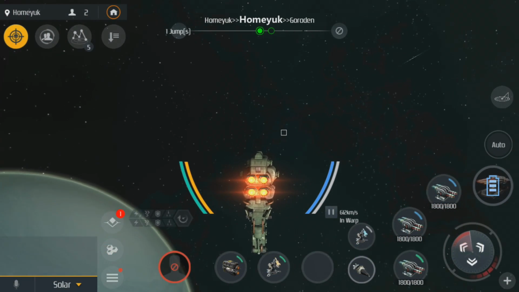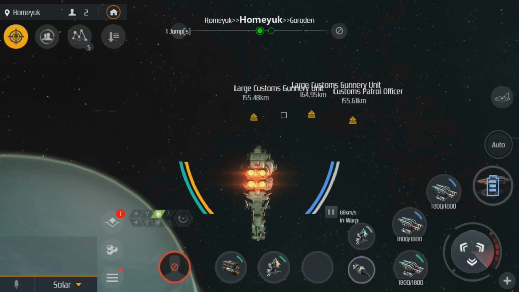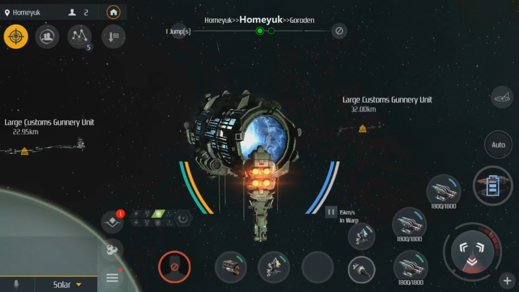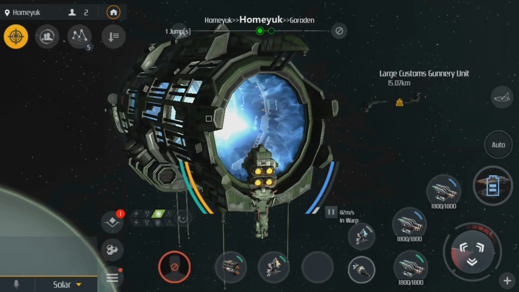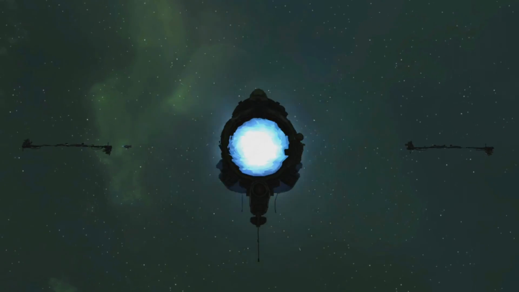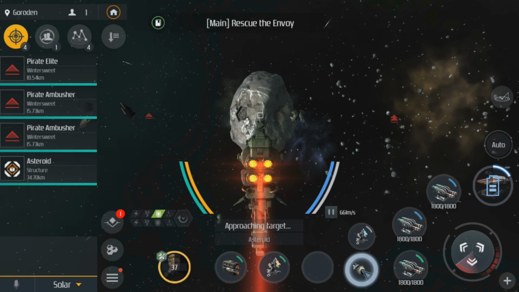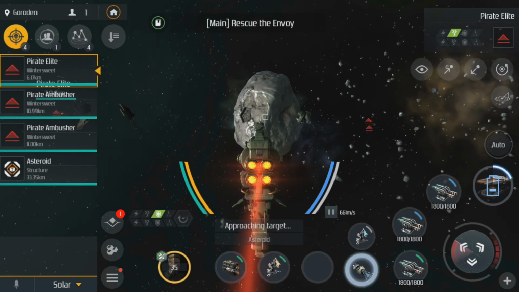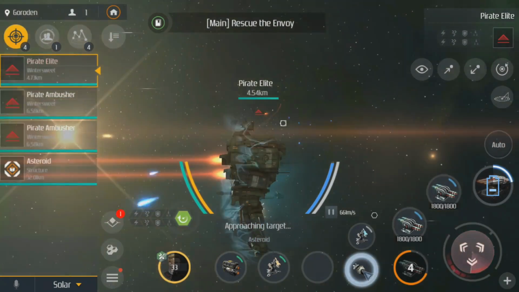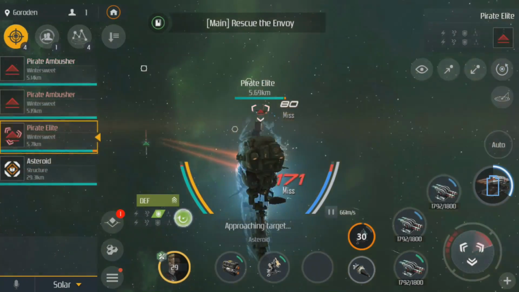This mission is in the next system, so I just want to quickly show you this as well. I'm going to quickly warp to one of the jump gates, and then we're going to jump through that. This is going to send us into the next system where we will have our mission location. Okay, so I believe this is a search and rescue mission. We can see we already have some pirates. These should be a lot easier to deal with than what we had with the previous mission.